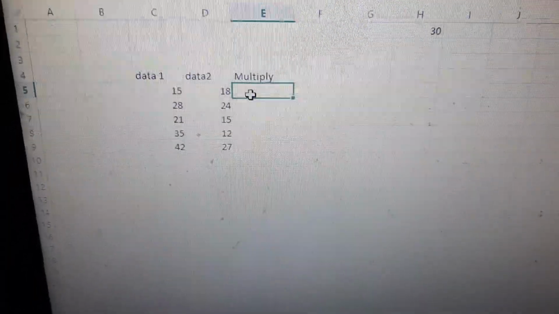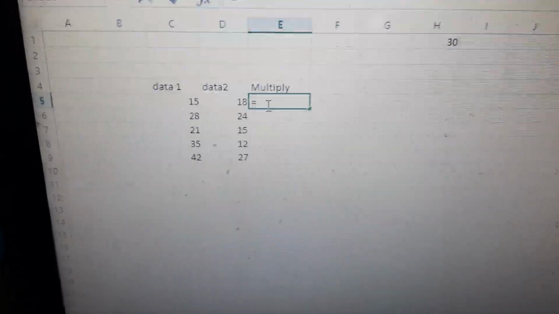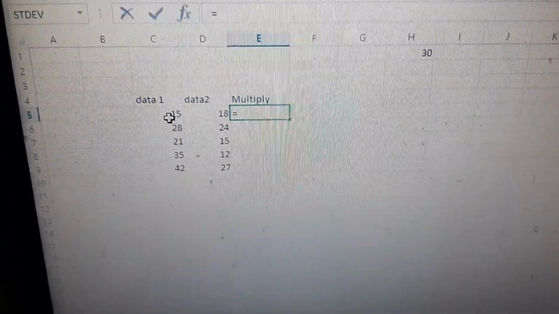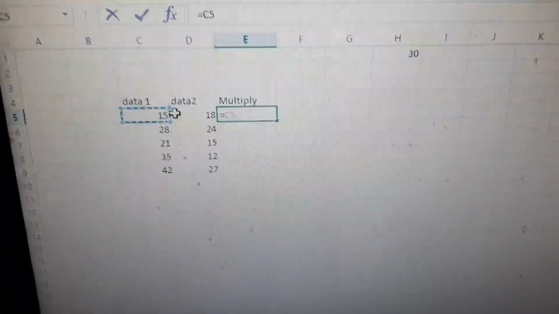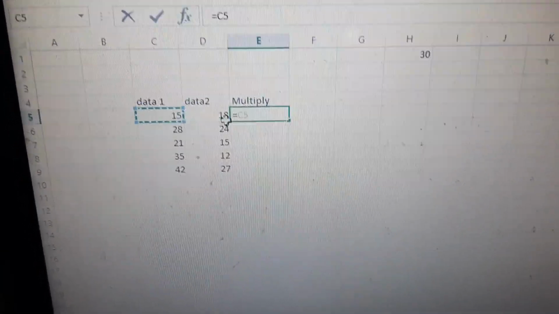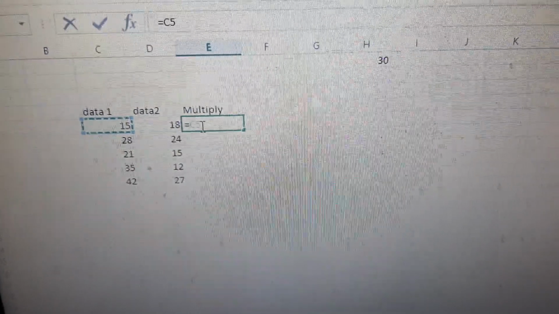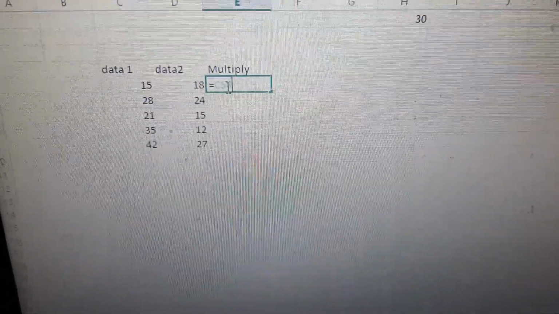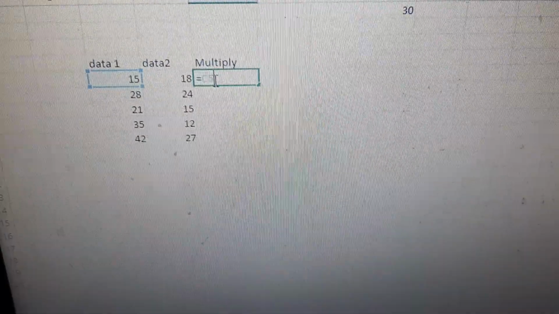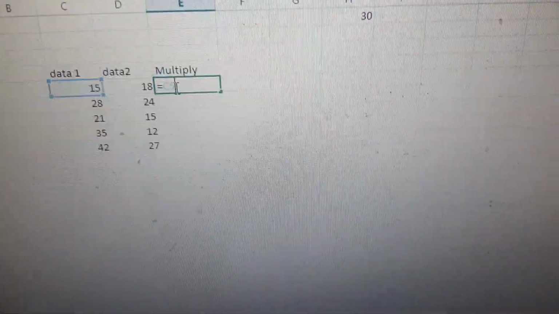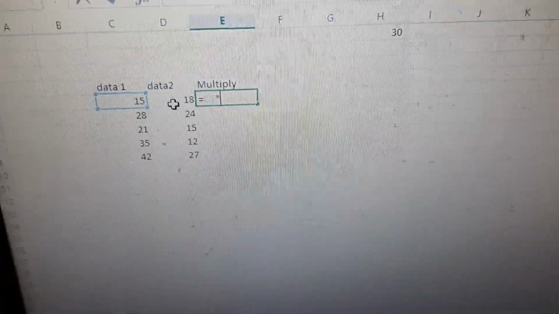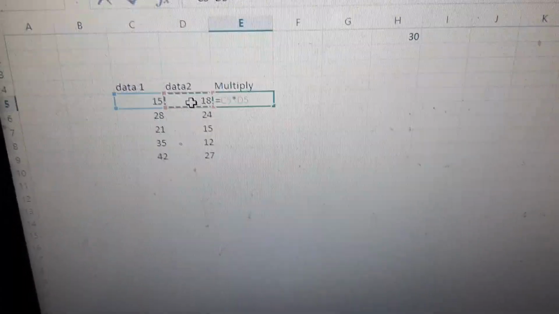For multiplication, first we will put the equal sign in the formula bar, then C5, and I want to multiply with D5.